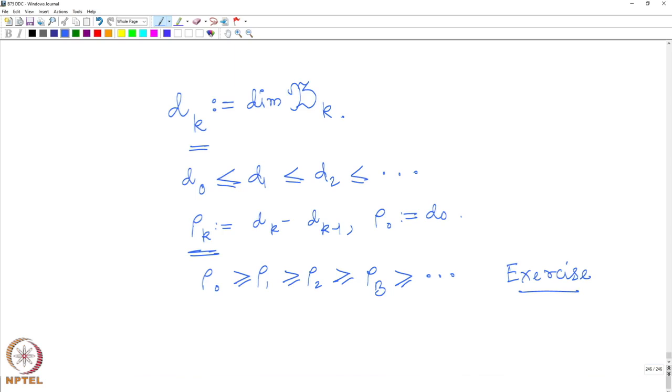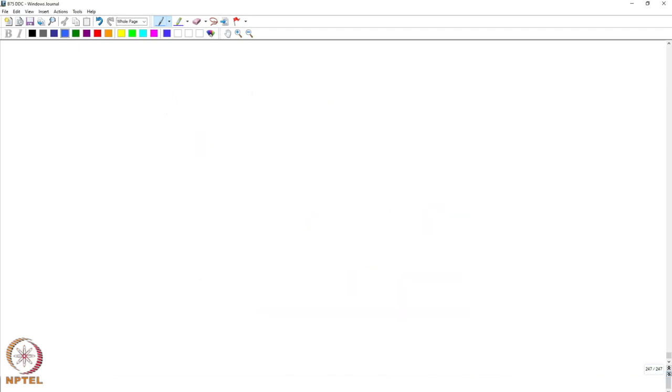The same argument will also take you through this case, when instead of Hankel matrix rank, we are defining it as the dimension of Bk, the dimension of the restricted behaviors. Same logic will apply, and we will get that these numbers are non-increasing. Because these numbers are non-increasing, they will saturate, and because they will saturate, I can make this statement that the limit as k tends to infinity of rho k will exist, and that will be your rho infinity.